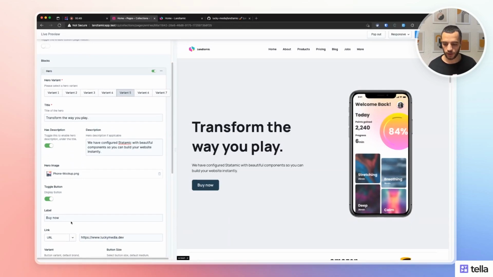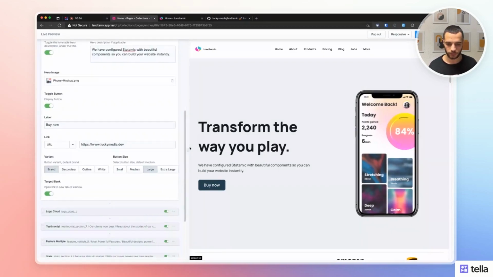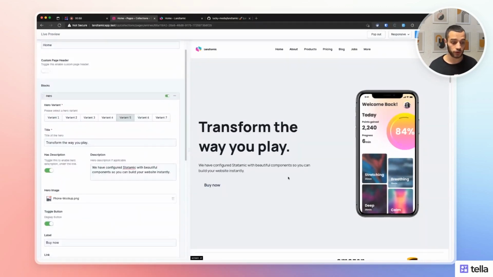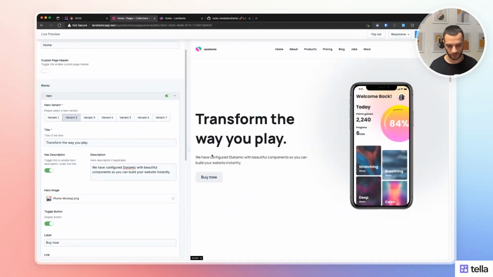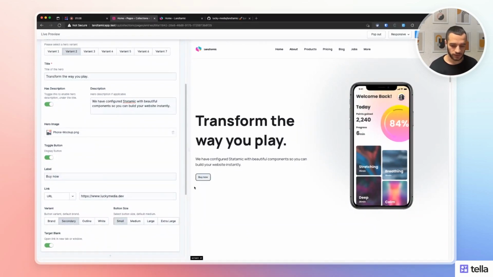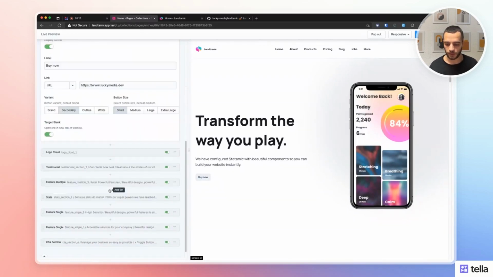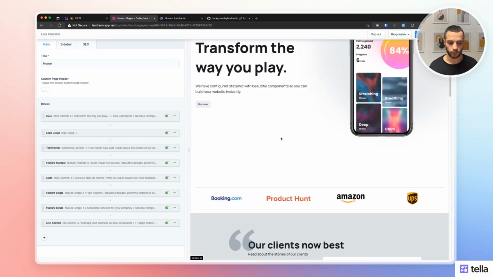This is the hero image. And then you have the button. On the button, okay, so these buttons are a bit close to each other. And here you have a secondary button, which doesn't go well with this variant. I will probably select another variant, something with a white background probably. And here I can select a small size. We have extra large, and we have an outline, which is just a button or just white. I will just pick secondary, and I will proceed further.